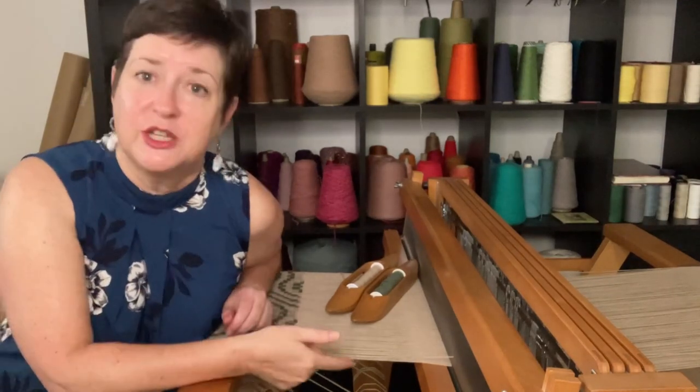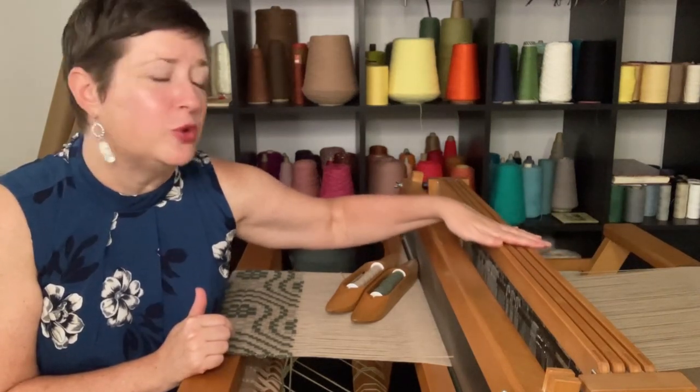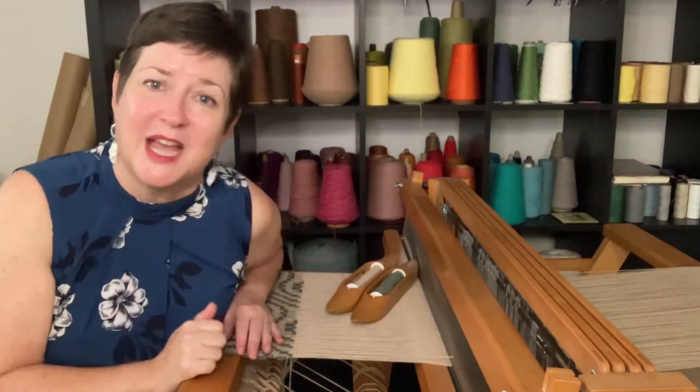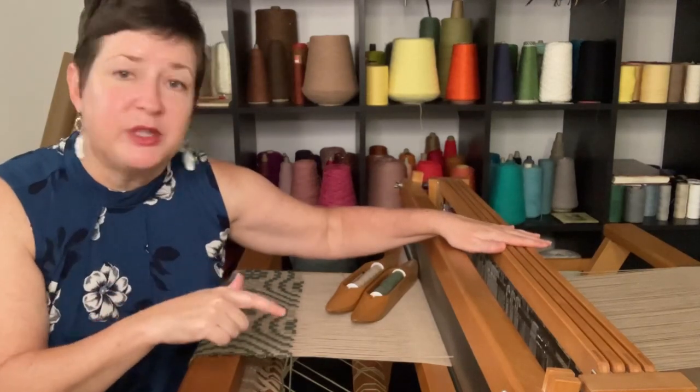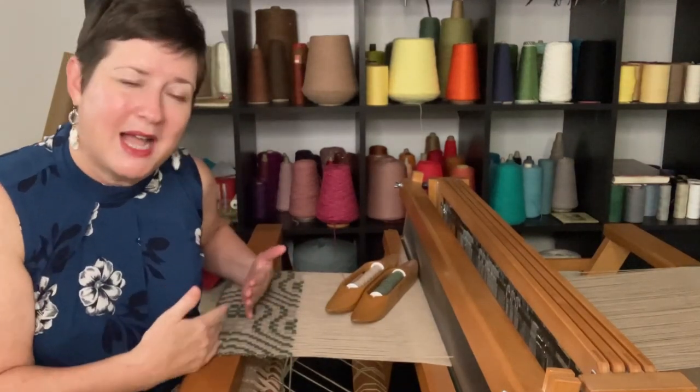So as you are setting up your loom and dressing it for overshot, there are three spots where you have to stay sharp. First of all, make sure you're adding floating selvedges to your project. Secondly, make sure you have your pattern with you and that you're paying attention as you're putting your warp yarns into the shafts — when you're threading your heddles, that's going to be important because you need the right ones to lift and lower, which also connects into your tie-ups down below. When you connect your shafts to your treadles, make sure you're connecting them in the right order so that when you go to weave, everything will start to come together as planned.